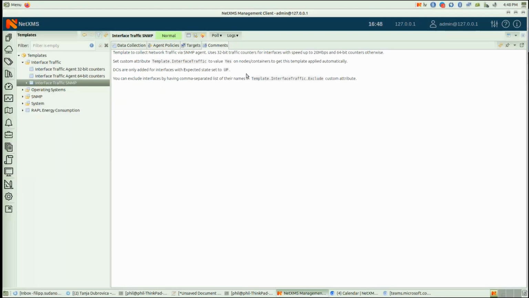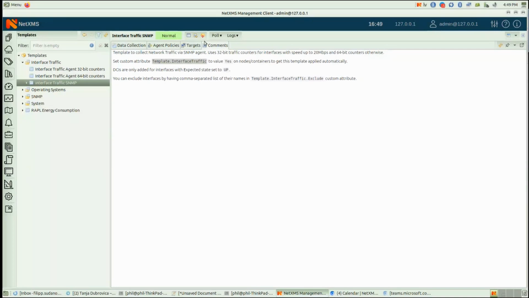Why this is so? Because you may happen to have, I don't know, 5,000 of switches in your network with tens of interfaces on each, and this will create a lot of DCIs, basically a lot of load to your database. So that's why we didn't make it default thing.